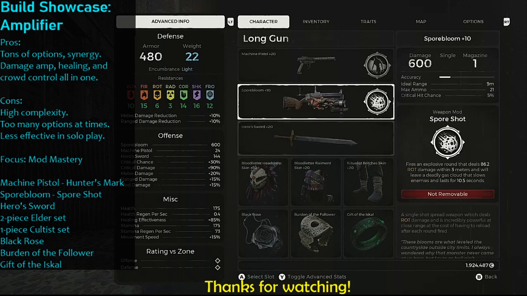For me, the playstyle of the Spore Shot is, I don't want to say unparalleled in utility, but it is really good. And if you haven't gone around freezing and slowing down enemies back to back to back, and then just walking up to them and shooting them in the face because they're slowed down so much they can't even attack, I say definitely try it.